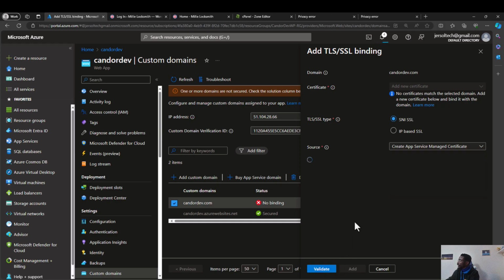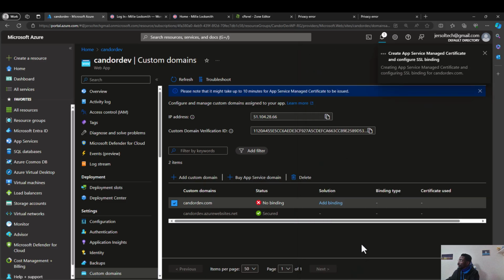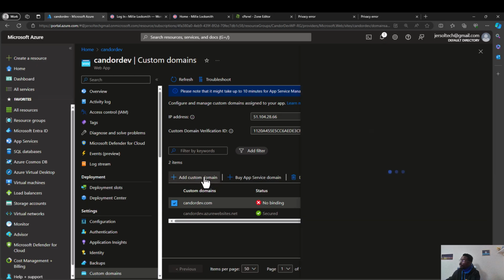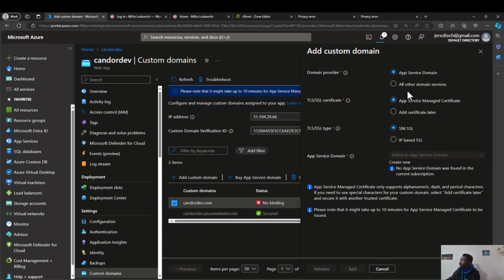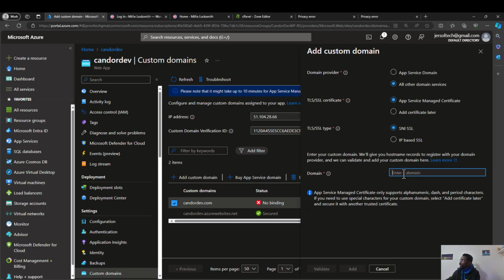I'll just validate this, and that went through, so it should be all good now. I'll give it some time and everything here should be all green. The next thing I want to add is the www.